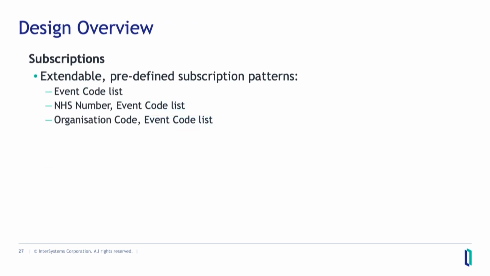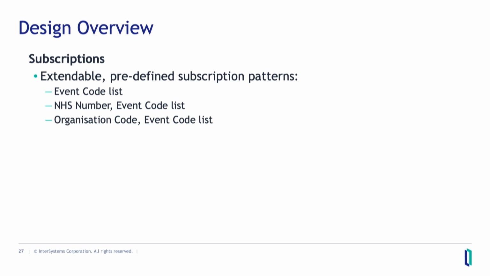Okay, so as I mentioned earlier, subscriptions. Originally, when we were talking to the NHS about describing how the service was going to work, we had a lot of conversations about an extensible list of subscriptions that might be useful, that could potentially encompass any data item within the FHIR bundle. However, during conversations with Phil, during conversations with the architects in NHS Digital, it became apparent that the ability of various systems to actually usefully use that capability would be extremely limited.